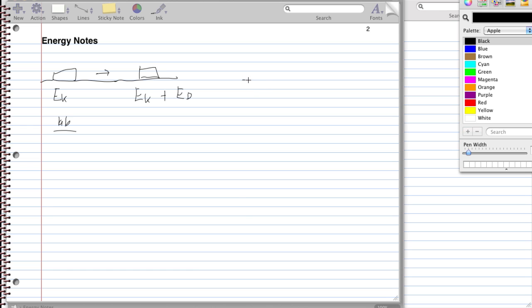And then a second kind of problem that we did near the end of the week was we'd have something like a ball at, say, a height of 2 meters, and it's got a mass of 2 kilograms, and we want to know its speed when it hits the ground. And we'll assume that 10% of the energy is dissipated. That's the kind of problem that we did before.